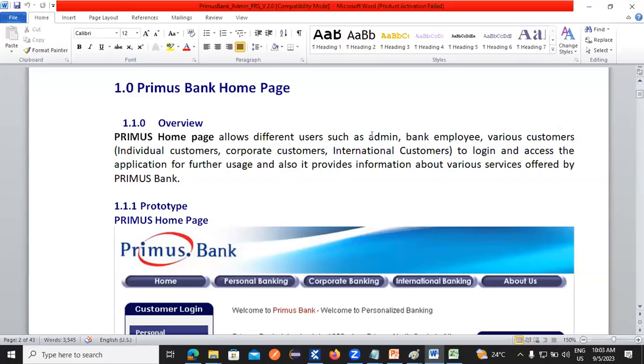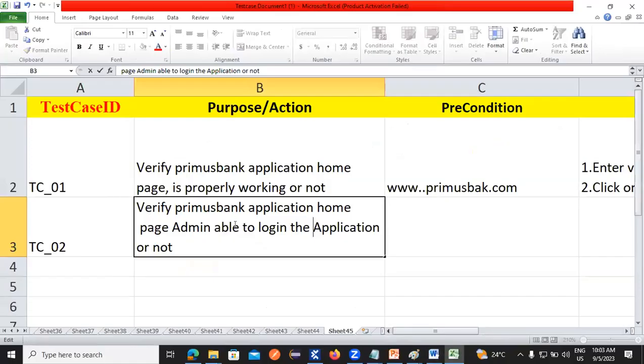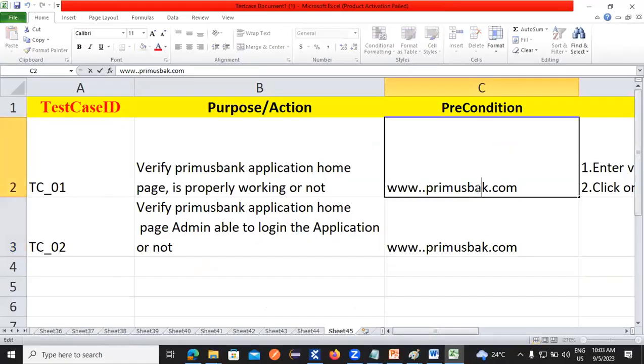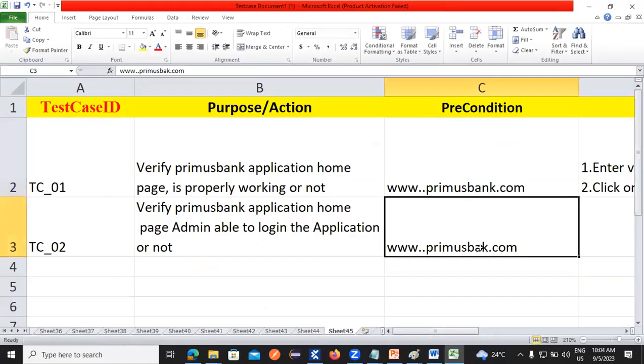If I want to validate this, verify Primus Bank application homepage: admin able to log in the application or not. This is the purpose, where we explain which requirement we are testing. And as usual, you provide primusbank.com.